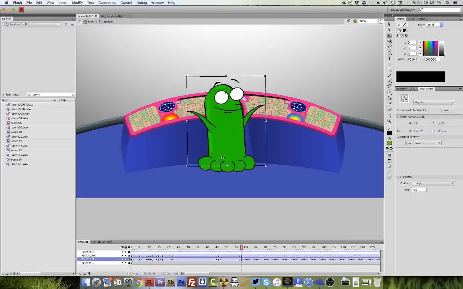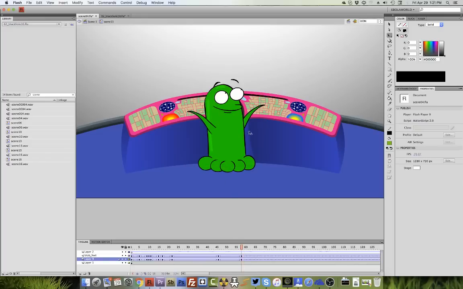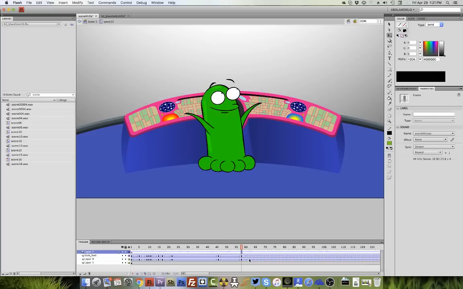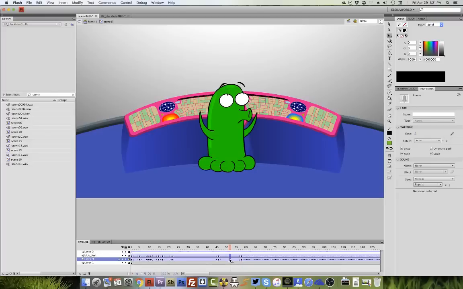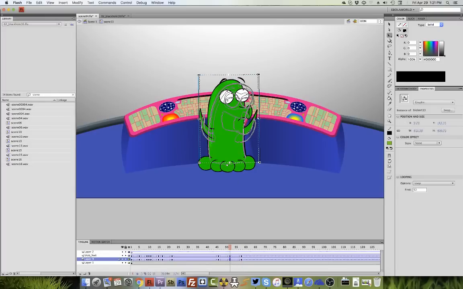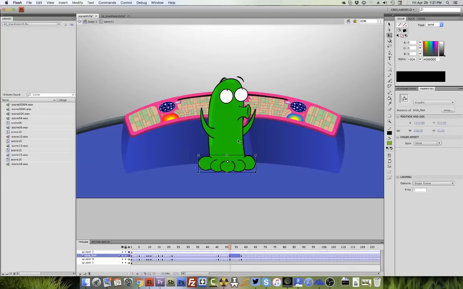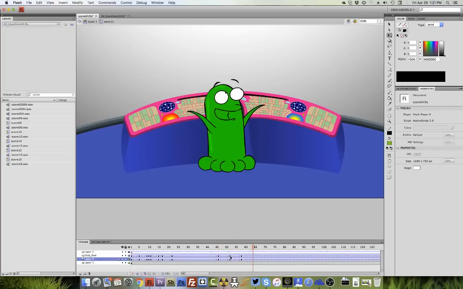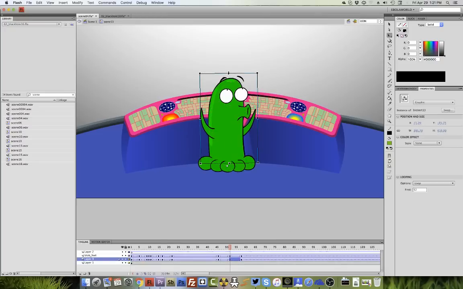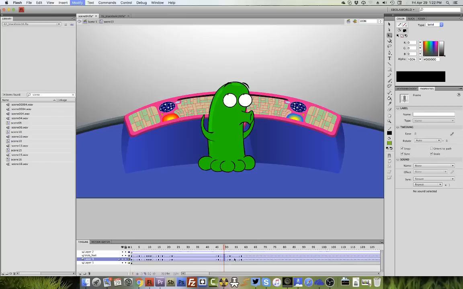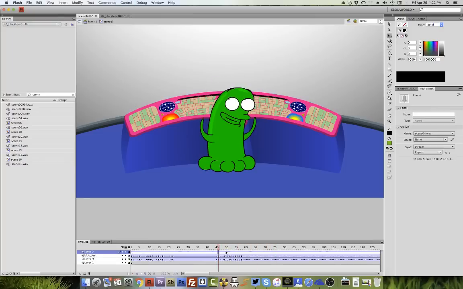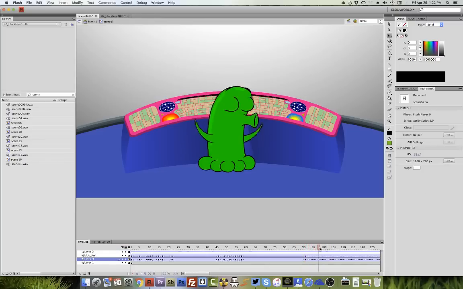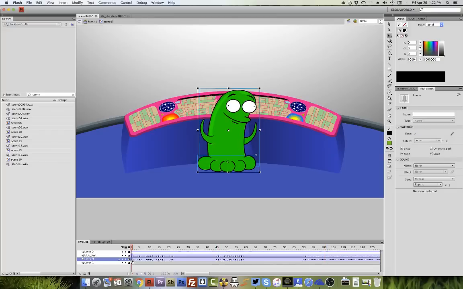So what we're going to do here is, I think his positioning here looks good. We can see what it would look like if he was bent further back. Don't like that. So we'll leave him where he is. We're just gonna either stretch him up. That's not good. Squish him in a little bit. Stretch him up a little more. Let's just see how that looks. Put the ease out and the ease in. That looks good. And then he comes back down, and he's going to go back to his default position.